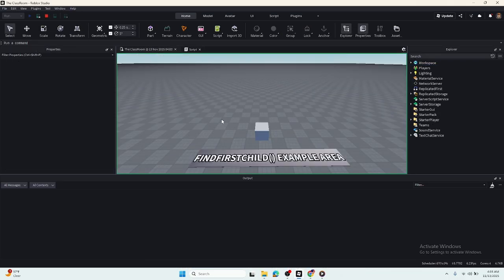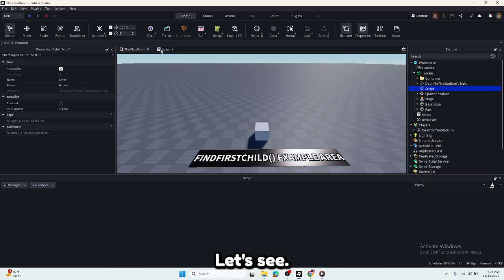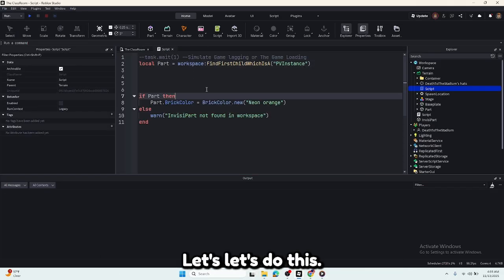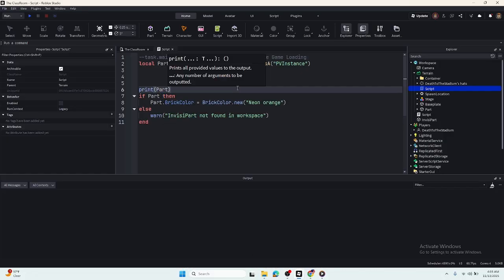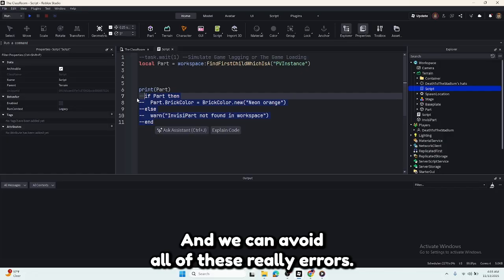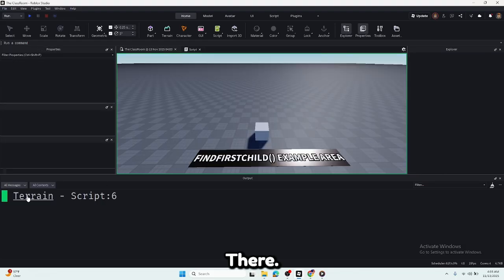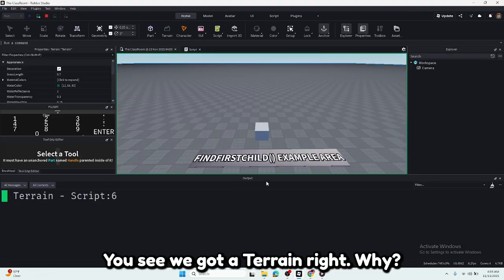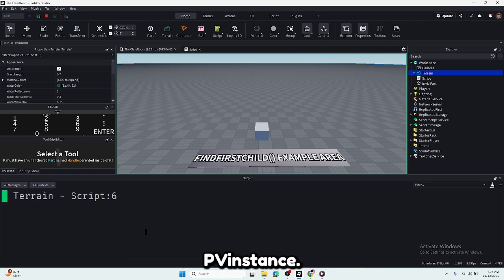I'm going to run it. Alright. Oh, nothing happens. Let's see. We might have actually got an error. Let's just print part, and we can avoid all of these weird errors. There we go. You see, we got terrain. Why? Because it also has a subclass of PV instance.